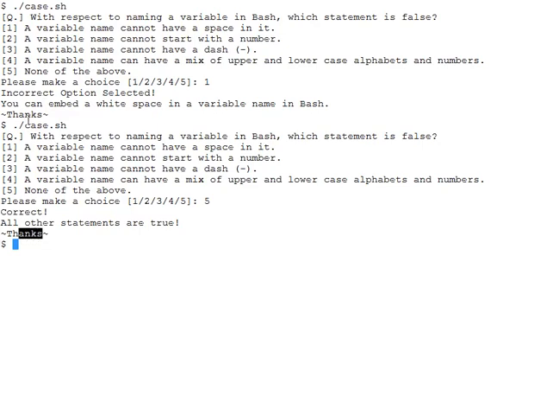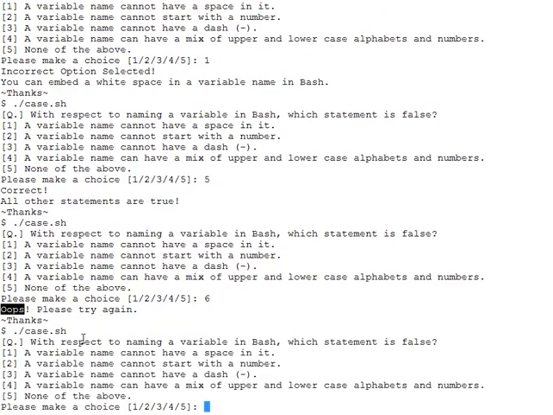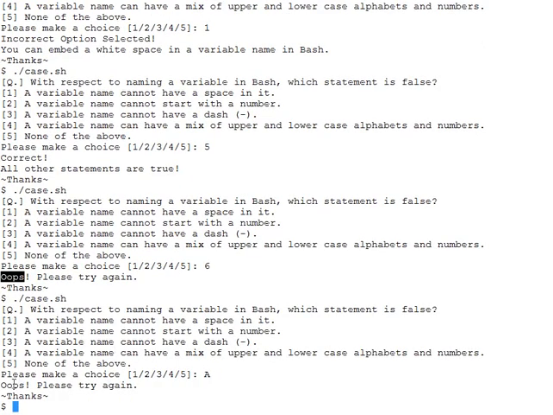And we still see the message thanks here as we saw here, because that is outside the case block, so that command would be executed anyhow, unless we are forcefully exiting in between. Let's enter 6, which is not a valid choice, and you see the oops message is there. Let's rerun it and enter A. Again you see oops.